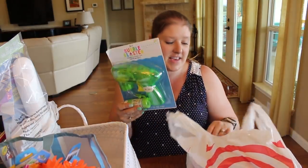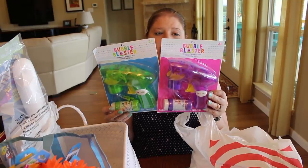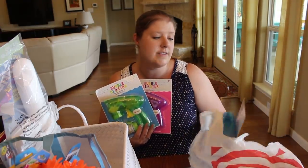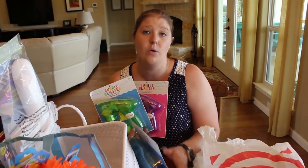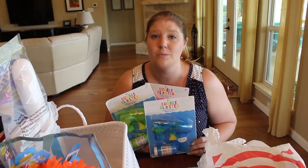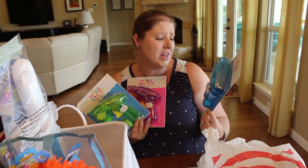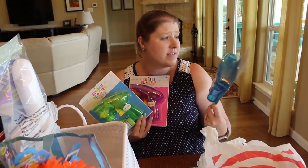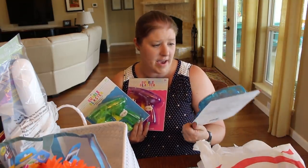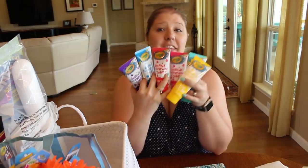I got these bubble blowers — they look like so much fun and they were $3 each from the Target Dollar Spot. I ended up getting three of them. I have twin five-year-old girls, a seven-year-old boy, and my oldest is 13, almost turning 14. I got a lot of kid items because my oldest daughter will just do things with them. She's not into bubbles and stuff. It comes with the bubbles and the gun, and it probably takes a battery — it might come with one already.